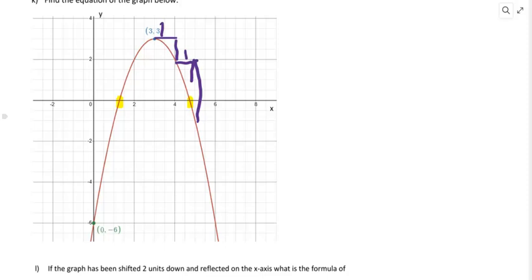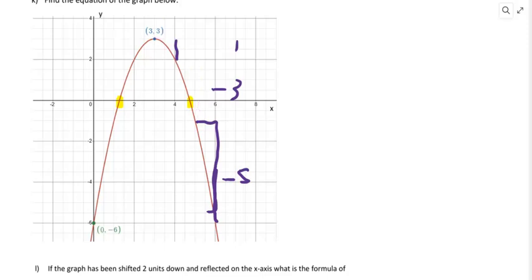So we've got 1 here, 1 here. So it's out 1, down 1, out 1, down 3. And then when we do that again, out 1, and it's down 5. So that's my standard pattern with no scale factor. So you didn't actually have to use algebra to find the scale factor here.